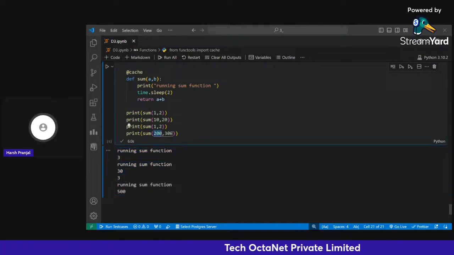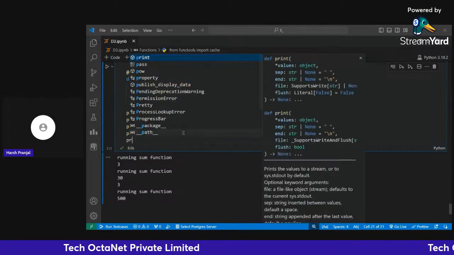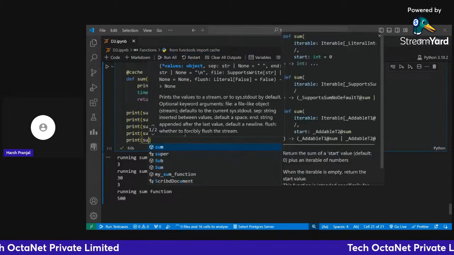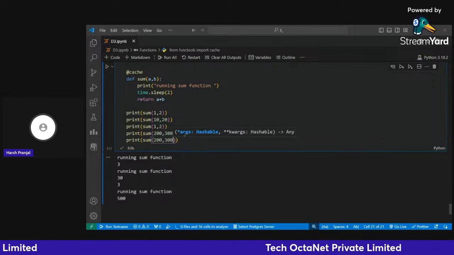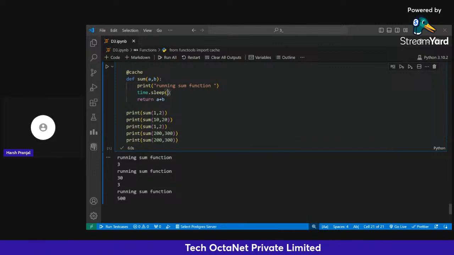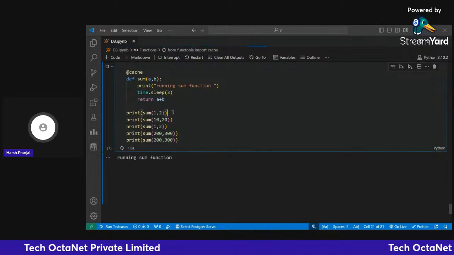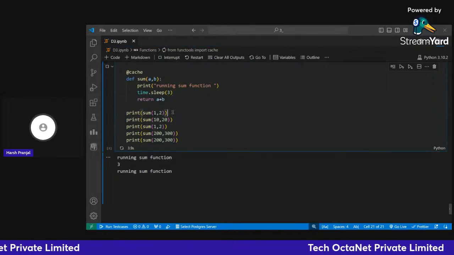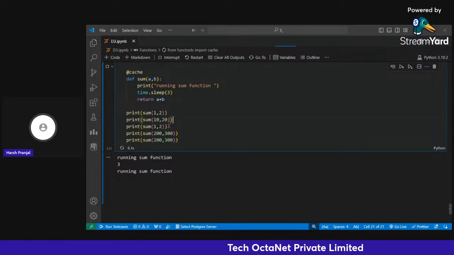Then again 200 and 300 are some new values. See, if I give you the 200 and 300 again, just close it to 3 seconds, see what we will get. For this first call 1 and 2, the function is running. For this second call 10 and 20, the function is running. But for this third call, no function will run, right?